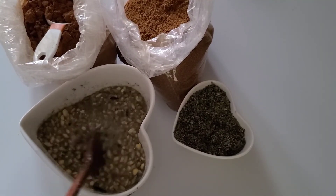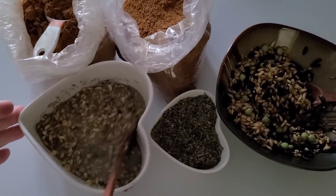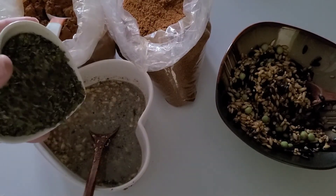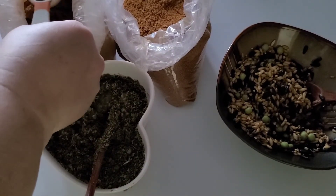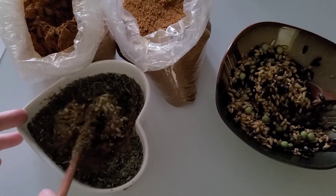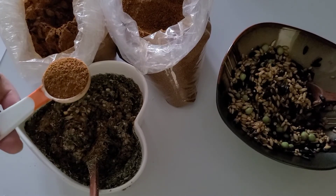After the starter pullets have been outside for a week, we begin a weekly regimen of preventative and natural deworming along with an herbal boost. Take your daily ration for your flock of Serenity Sprouts fermented or the Scratch and Peck feed that's been soaked for a couple of days. Add a tablespoon of each of the herbs you're going to offer them and mix it in. Then add a tablespoon of cinnamon. Cinnamon helps with natural deworming and also their blood flow and circulation.